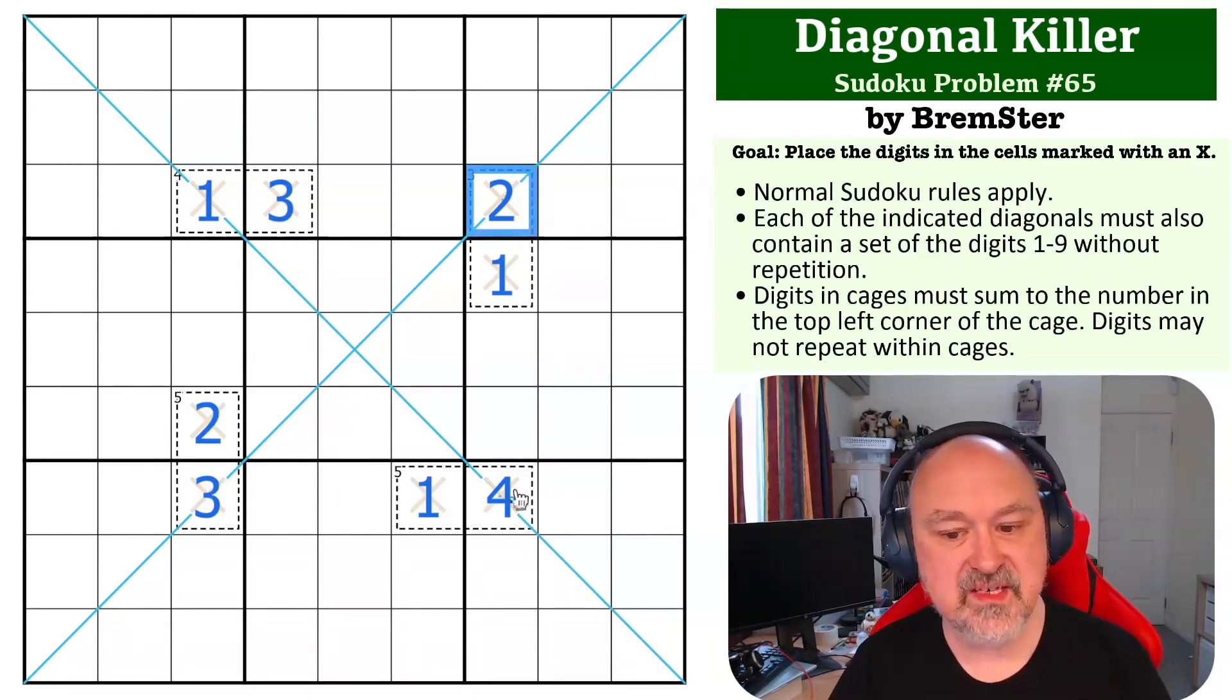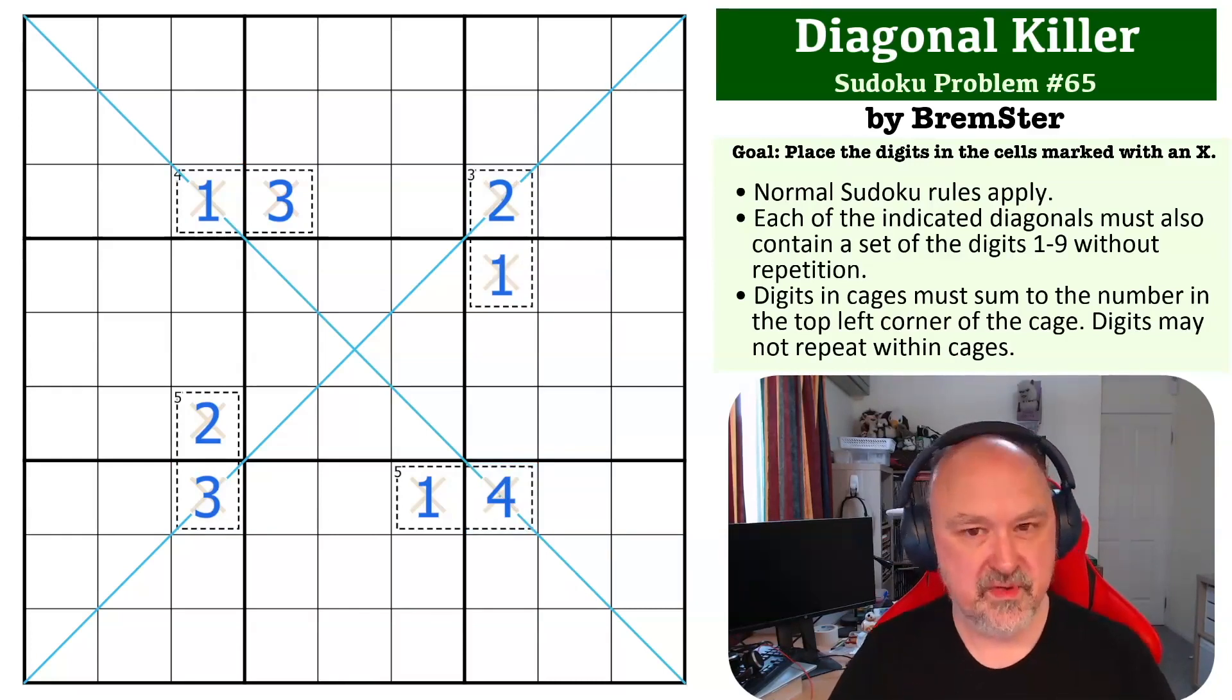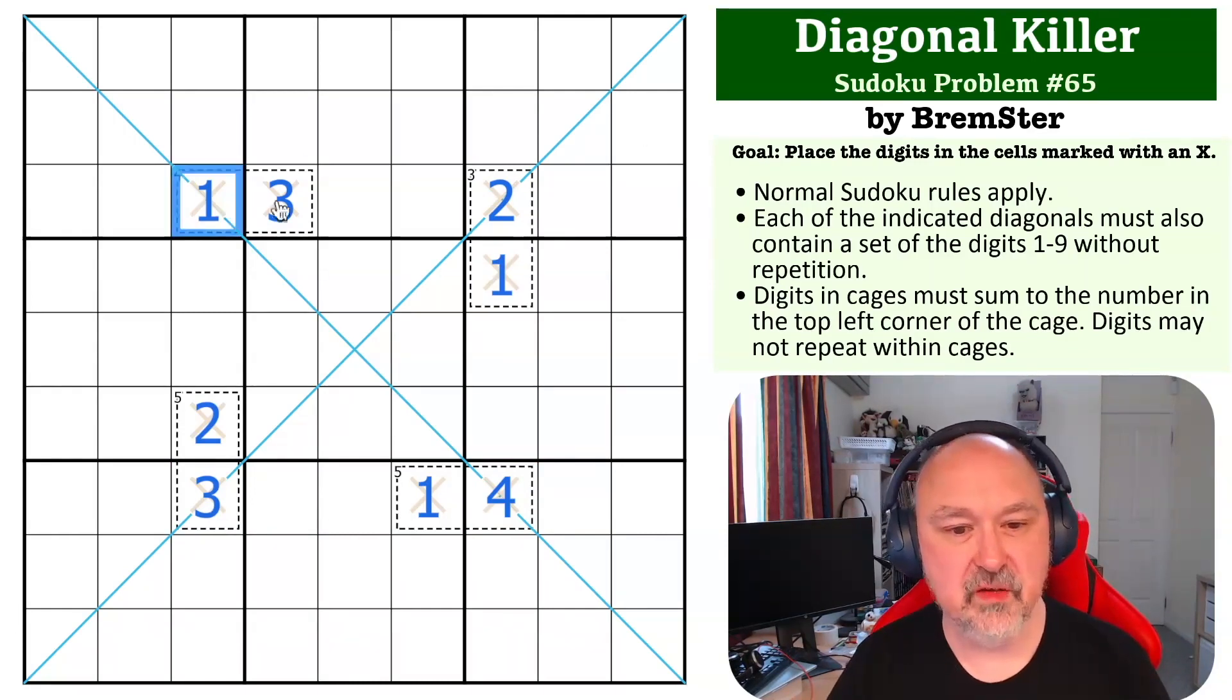You don't need to actually know that to solve it, but that's the key trick in some of this. I wanted people to sort of realize that this one, two, three, four was a thing. Hopefully that came through. If not, it was just an interesting little deduction that this cell was applying pressure to both of these cages.